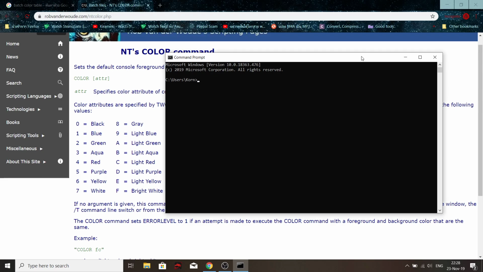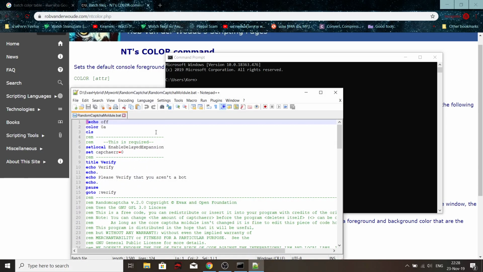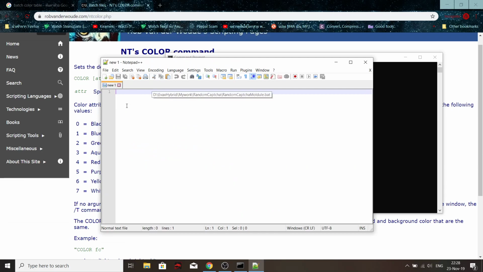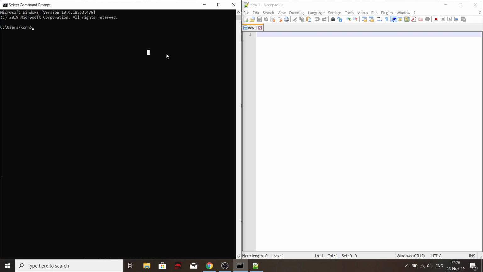So when you program something, you are going to use Notepad. This Notepad, this new file, is the batch file programming interface using Notepad. But this is a runtime and debugging console.